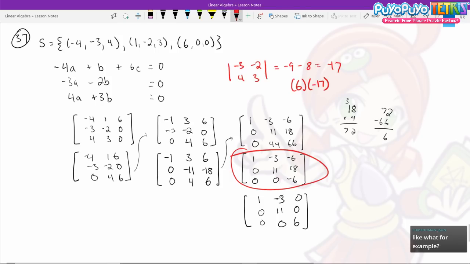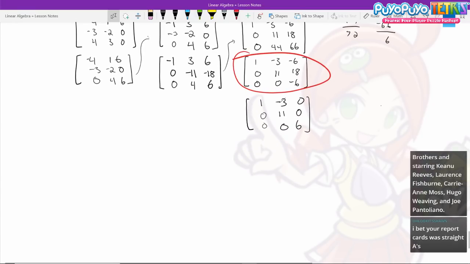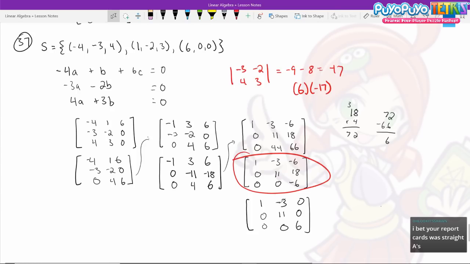So if it turned out that, say, C was linearly independent of A and B, then I would end up with... okay, yeah, I get it. So a non-zero determinant means they're linearly independent. Okay. I get it. Alright. Well, is it supposed to go all the way out and do the Gaussian elimination? I don't even know. Is that an assumption that's okay to make? A non-zero determinant, linearly independent?